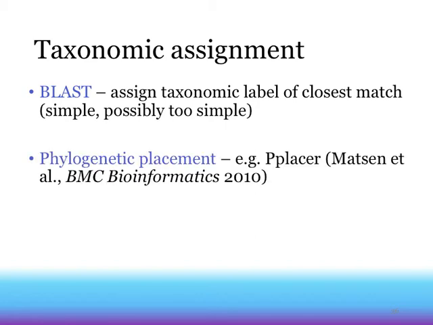Okay. Different things you can do. Phylogenetic placement is pretty cool. This is where instead of doing this sort of similarity-based approach, you can build a phylogenetic tree of your reference database. Right? You've got your Bacteroides over here, you've got your Prevotella, whatever, and you take your sequence and you map it somewhere into that phylogenetic tree. That mapping can serve as the basis for the taxonomic assignment. One thing that's nice about this is that it immediately gives you some idea of how precise you can annotate this thing. If it maps into genus Streptococcus, you can say, oh, it's probably Streptococcus. But if it joins the tree at some higher level, like class level, you can say, well, I don't know what the genus is, but it's probably class Clostridia. Make sense? Okay, I see heads.